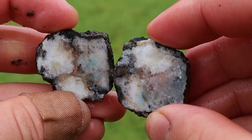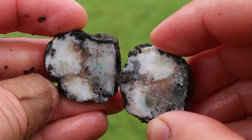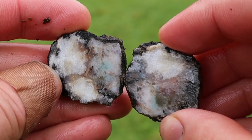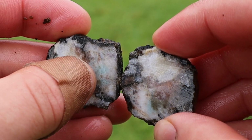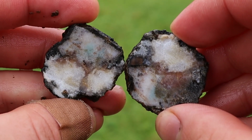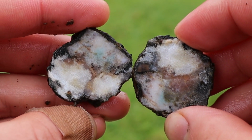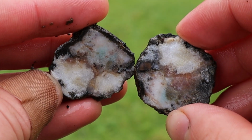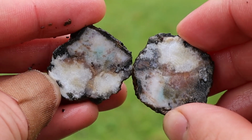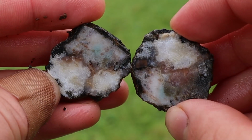All right, so this is the third one. You can see there's like an agate seam going through the middle of it. Just really weird. And there's some red in there and some bluish green color. It's a very strange nodule. Not exactly sure what's going on in there, but it's definitely interesting. And this one seems hard enough that I could probably try cabbing it. So yeah, I might give that a shot with one of the halves, and maybe the other half I'll just polish as is, just as a specimen.